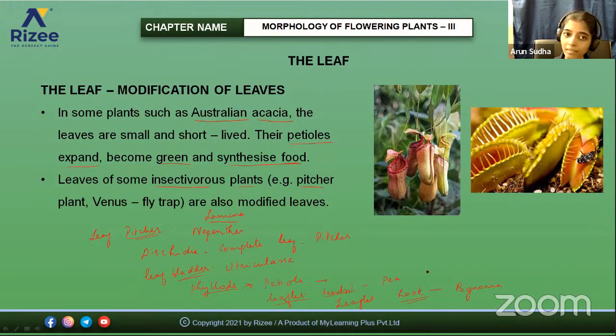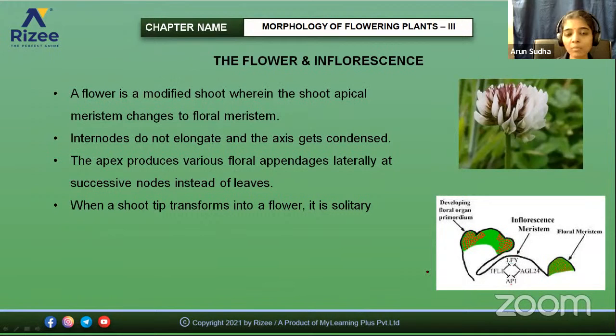Okay. So next we'll see about the inflorescence. So first, under leaves, we saw what the features are. What is the main function? Then the parts of the leaf, that is the leaf base, and then petiole and lamina. Phyllode is actually a modified form of petiole. And if you take cladode, it is almost similar to that of phylloclade. So we saw that the other day, right? Phylloclade and cladode.